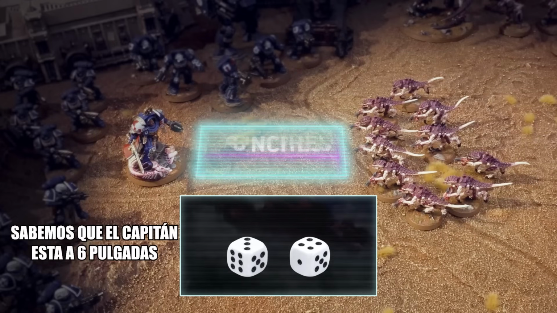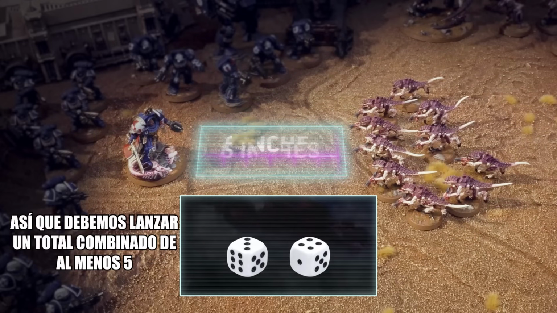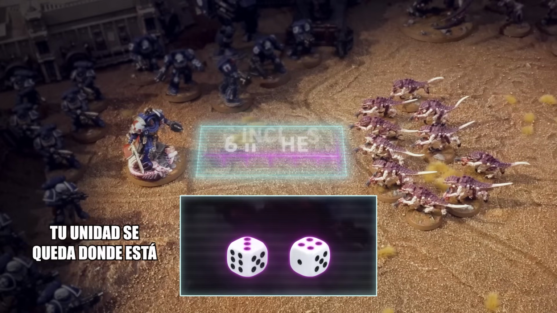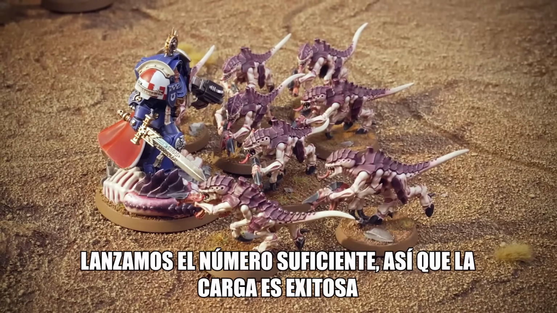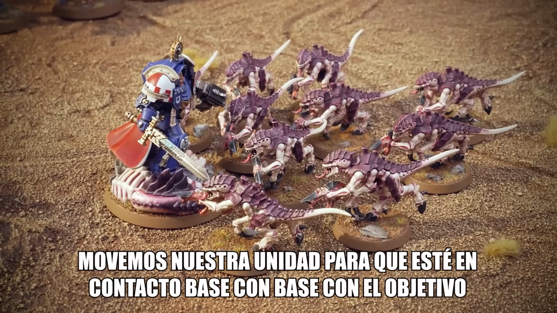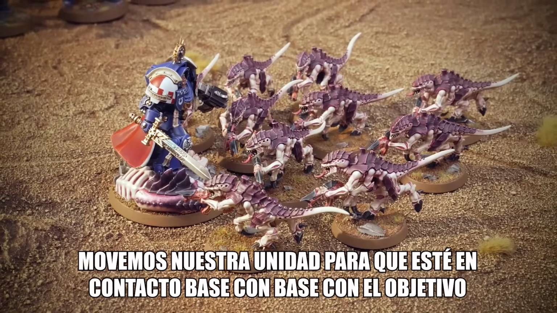We know the captain is 6 inches away, so we need to roll a combined total of at least 5. If your roll doesn't meet or exceed the required distance in inches, your unit stays where it is. We've rolled high enough, so the charge is successful. We move our unit so it's in base-to-base contact with the target.